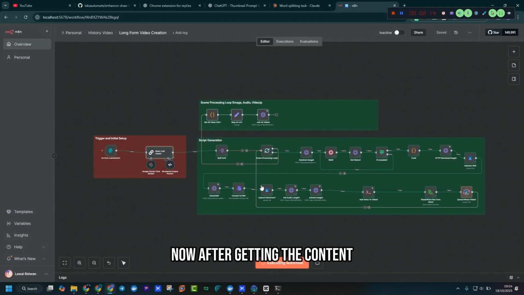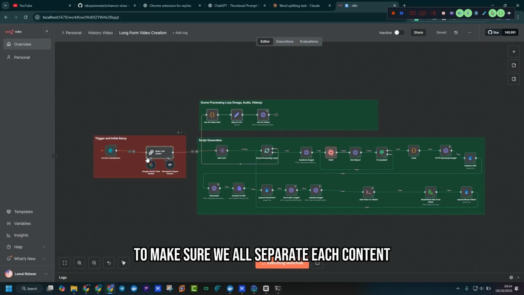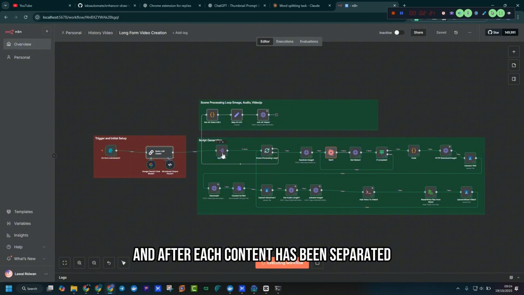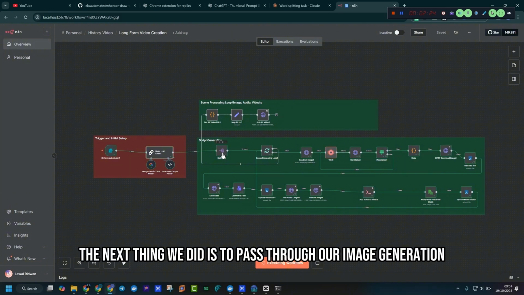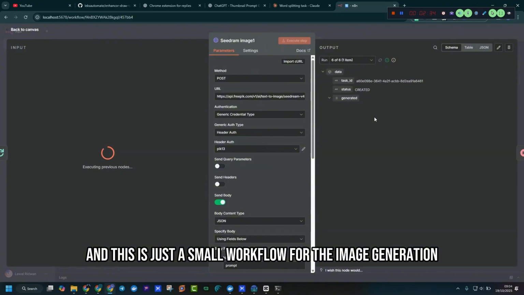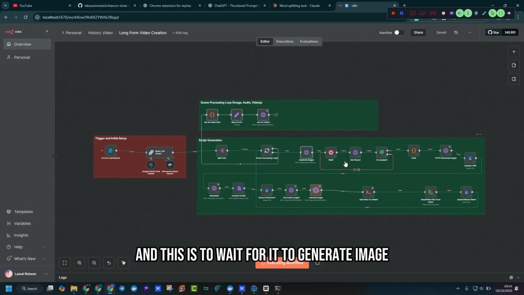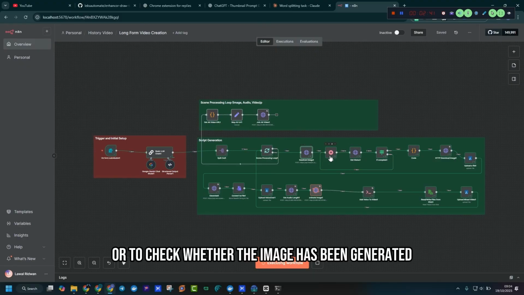Now, after getting the content, we are going to split it into parts to make sure we separate each content. And after each content has been separated, the next thing we do is pass it through our image generation. I'm using Freepik for the image generation, and this is just a small workflow for it. This part waits for the image to generate, or checks whether the image has been generated.